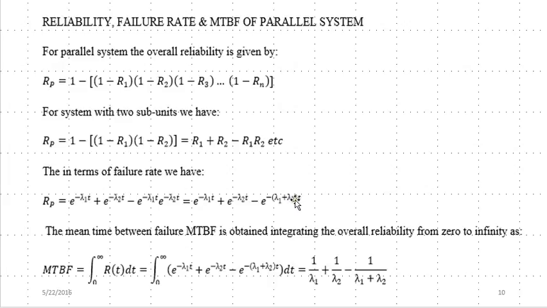And if I want to find my mean time between failure, it is not as easy as that of the series system. So therefore, the mean time between failure should be the integral of the reliability from time 0 to time infinity. Now, bringing my reliability under this integral notation, I finally got this: 1 over lambda 1 plus 1 over lambda 2 minus 1 over the summation of the two lambdas, that is lambda 1 and lambda 2.